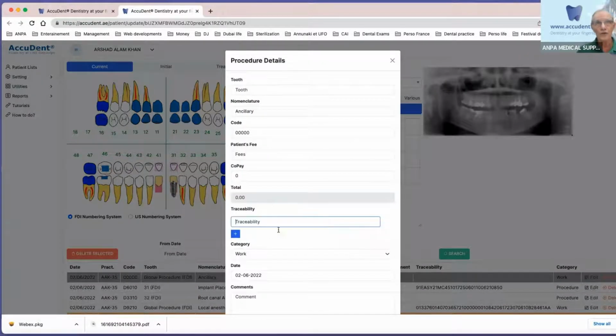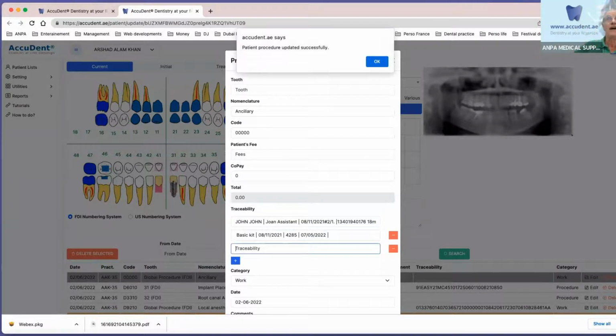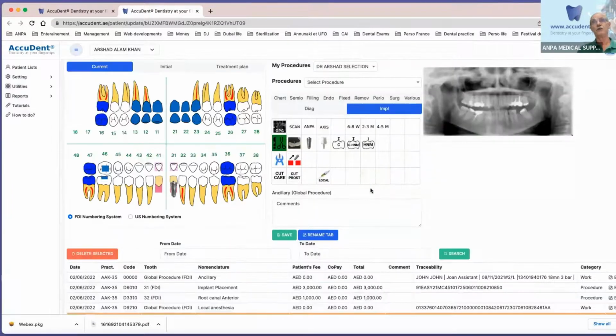So the cursor is at traceability. And what I'm going to do, I take the pouch, which is empty now. We've been using it for the surgery, and I scan it. And you have all the details of the pouches we've been using. Here, all the details of the kit, the explicate, and everything is there. So I say, okay, I can use 1 and 2 and 3 and 4, and all will come there. So now we have traceability of the sterilization.